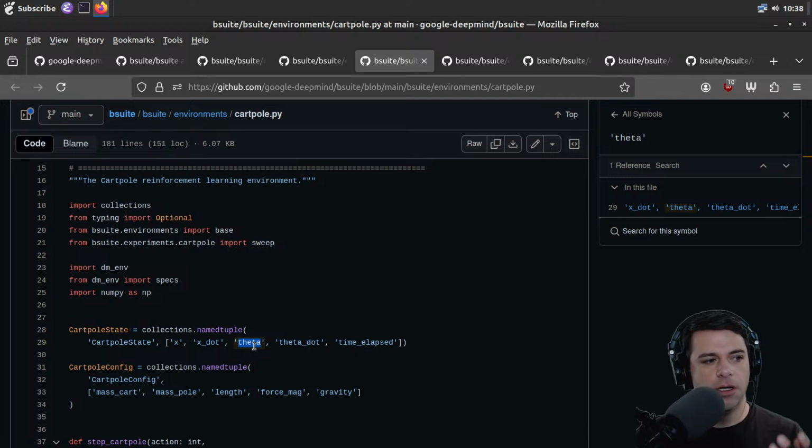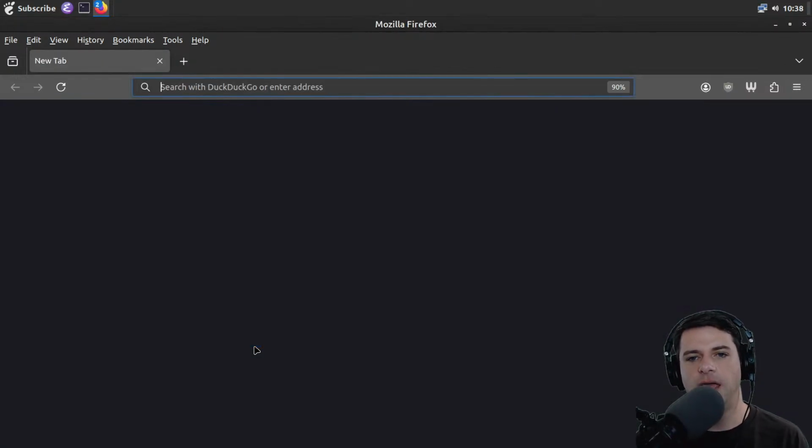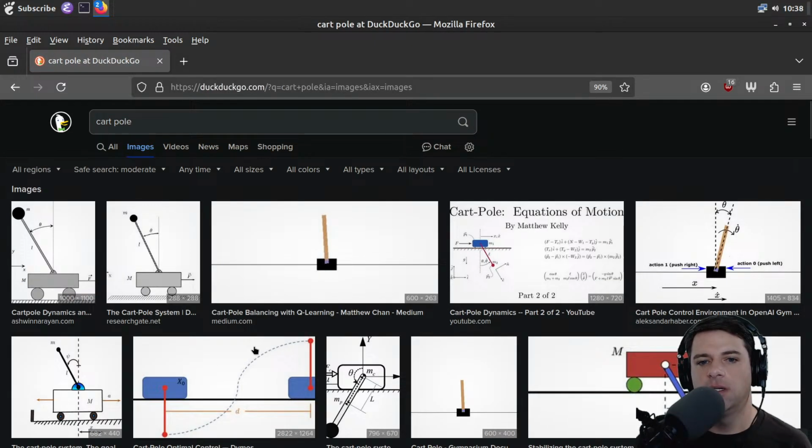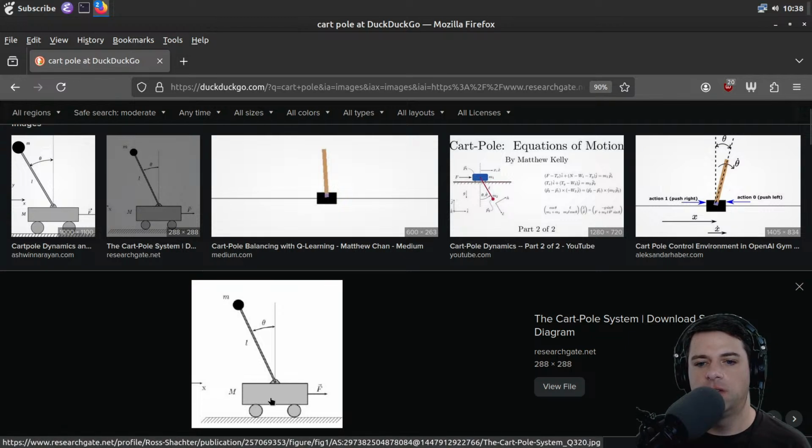Okay, so this is a car. I set up my tablet to draw, but I guess I didn't realize that this would be a good stream to draw in. But this is a car that goes left and right on the screen, and imagine this is the car, and it has a pole like this, and theta is the angle that the pole makes with the cart, and you're trying to keep up the pole.